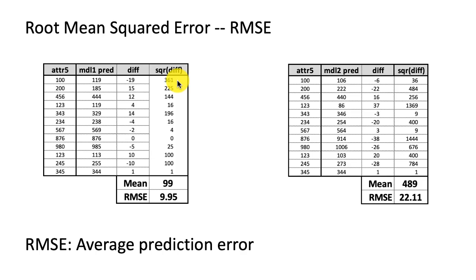The squared difference has units of pounds squared. And the mean of that also has units of pounds squared. But once you take the square root, the RMSE also has units of pounds. Okay, so it has the same units as the original quantity that you're measuring. And therefore, you can say that the RMS error gives you an idea of the average prediction error, or the average amount by which the predicted value is going to differ from the actual value.